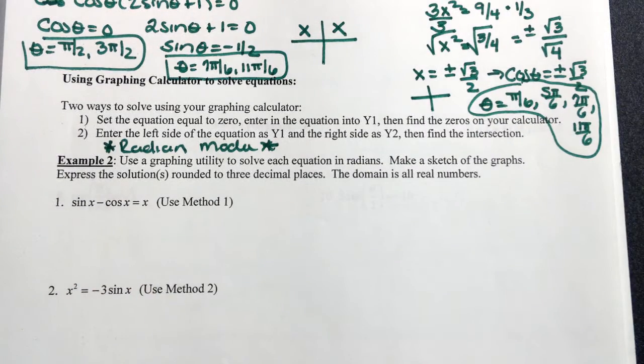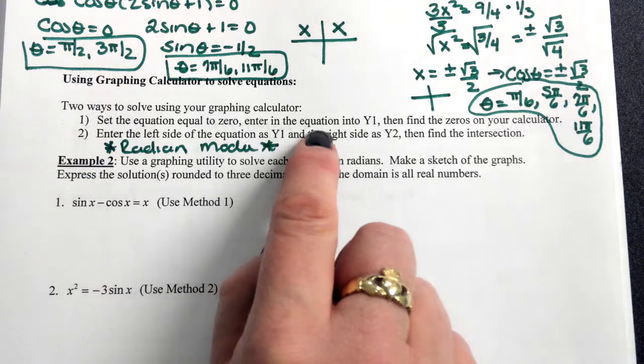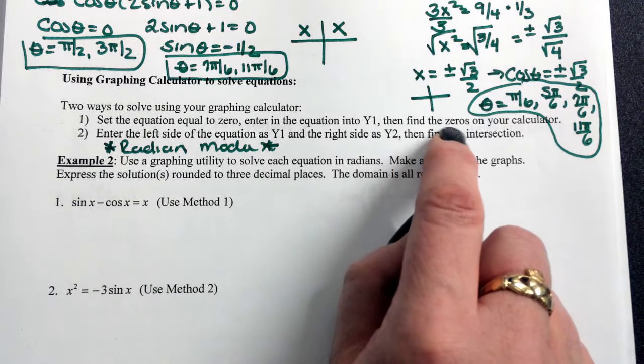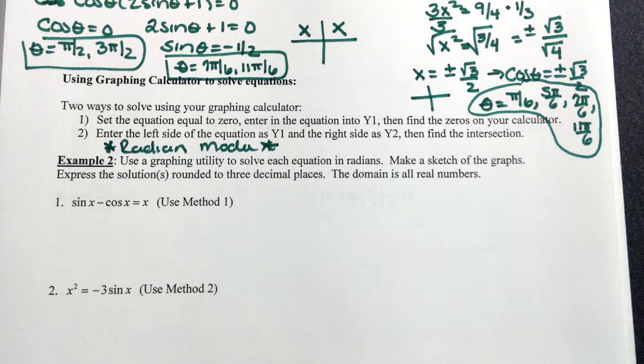Now, depending upon how your algebra teachers taught you to use the graphing calculators to solve equations, there's two ways you could do it. You could move everything and set everything equal to 0, and then type the entire equation under y1, and then use your zeros or find your x-intercepts for the solutions. Or your algebra teachers may have said, don't move anything around. Just take whatever's on the left-hand side of the equation, plug that in under y1. Take the right-hand side of the equation and plug that under y2, and then find the intersection point. I don't care which method you use. I'll show you how to do it both ways.